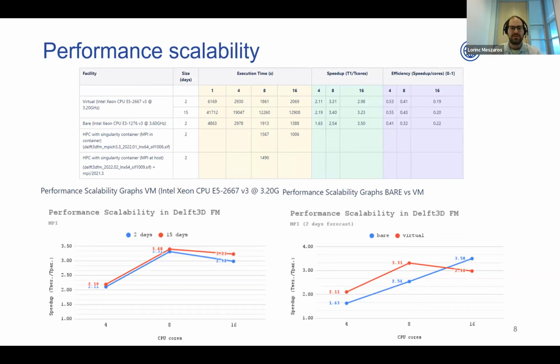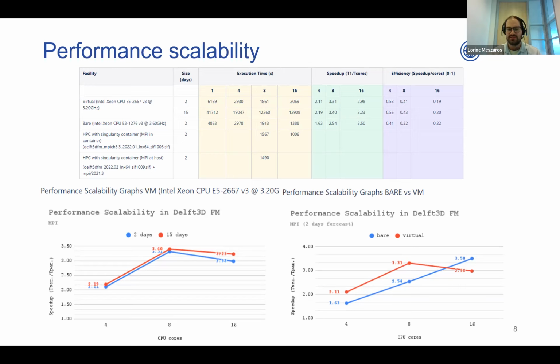What you see here is that our software is partitioned on the left side. You see the CPU cores. So we partition our simulation, and it's really memory intensive. So it's not that you have to increase the partition until infinity and you will get better performance. It has some kind of optimal curve.